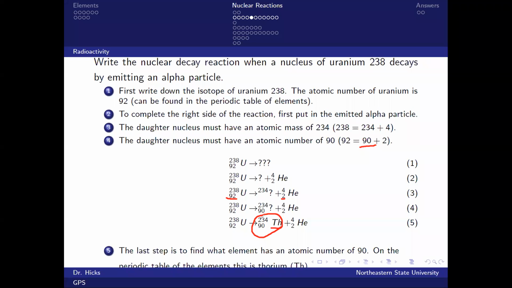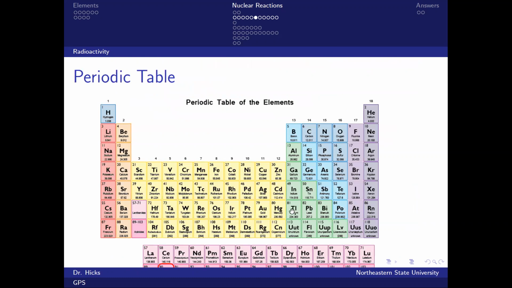By specifying the 234 with the thorium, I've completely told you what the isotope is. Thorium-234 doesn't get its own name, so that's why we have to use that naming technique: the atomic mass along with the element. So thorium-234, that's the missing particle. All of that is down here at the bottom. Here's thorium 90. So I looked that up to complete that.